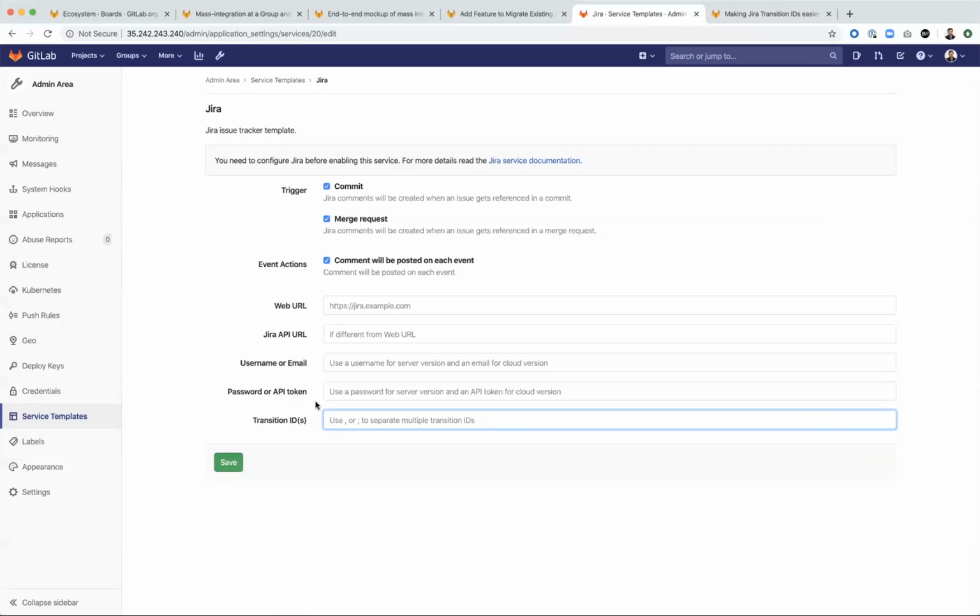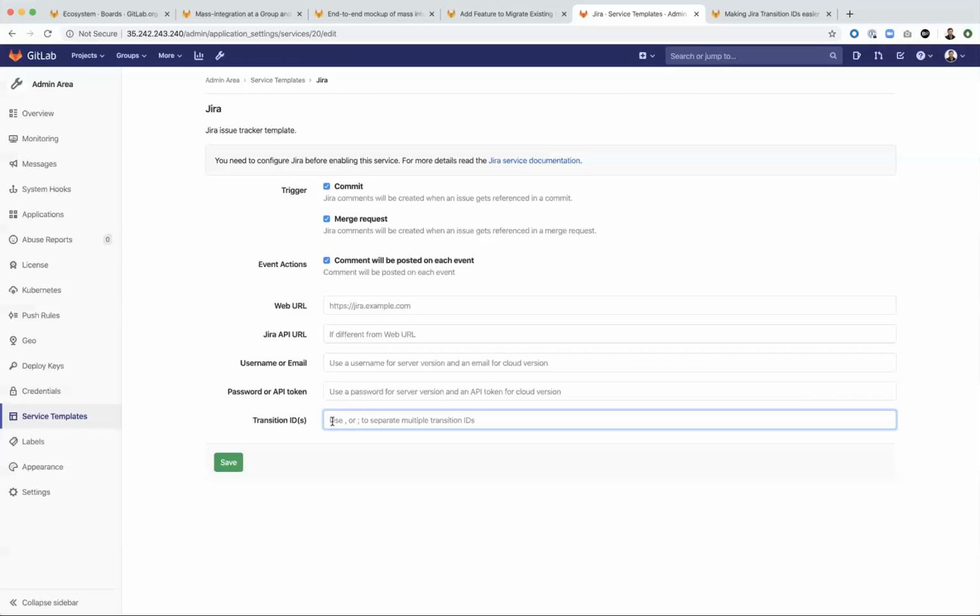when you're in a merge request or in a commit, you could mention that Jira ID, and you could use some keywords, for example, like say closes and then the Jira ID. And once you hit save, or you do that commit or merge request, what will happen is that will change the status of that Jira issue to transition over to the last column, or the last workflow that's in your Jira project.